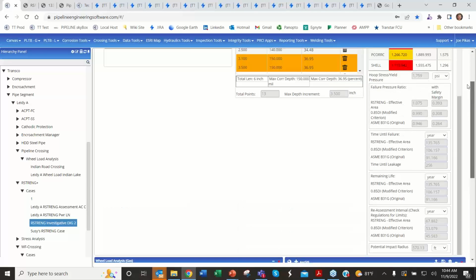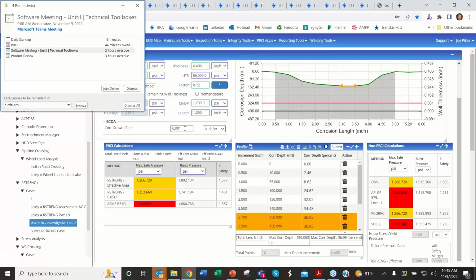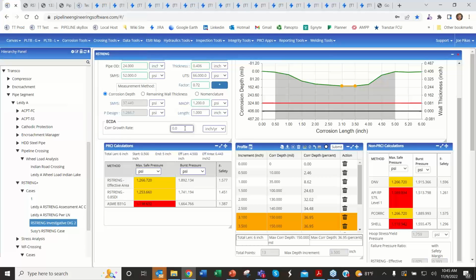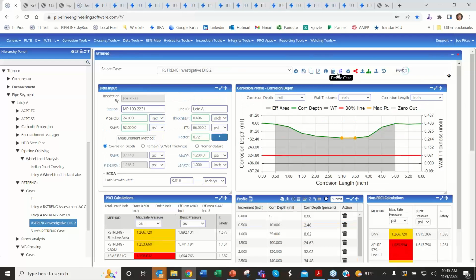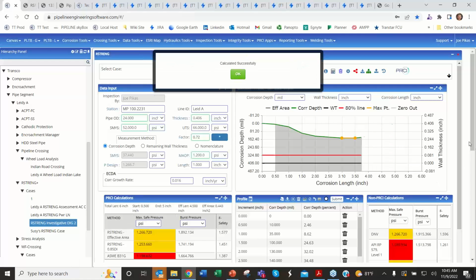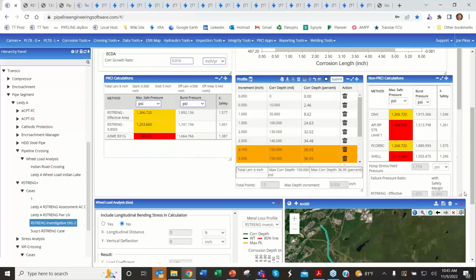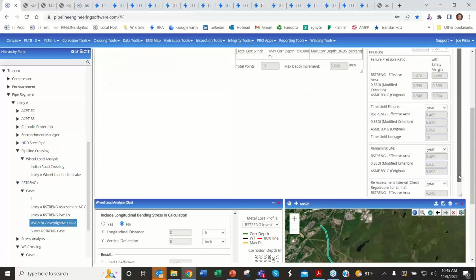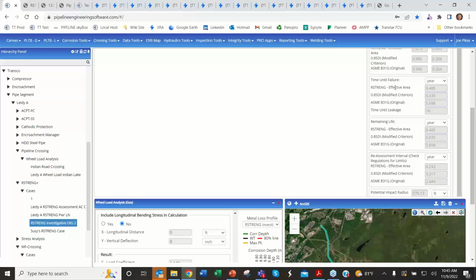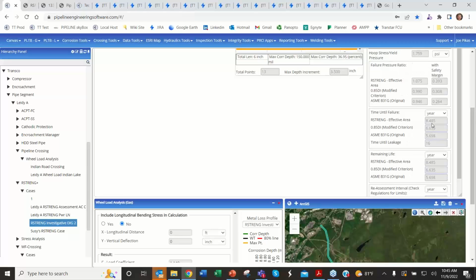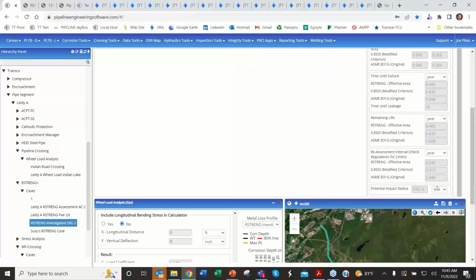However, if you don't know what your corrosion growth rate is, unfortunately, you're pegged to a number like this. And lo and behold, let me go up and calculate again. All of a sudden, that corrosion growth rate plays a very important role. So it's important to get that one right. I'm going to slide down here, and you can see instead of 135 years, your time to failure has been reduced to 8 years, and all of a sudden your reassessment interval is down to 4 years.